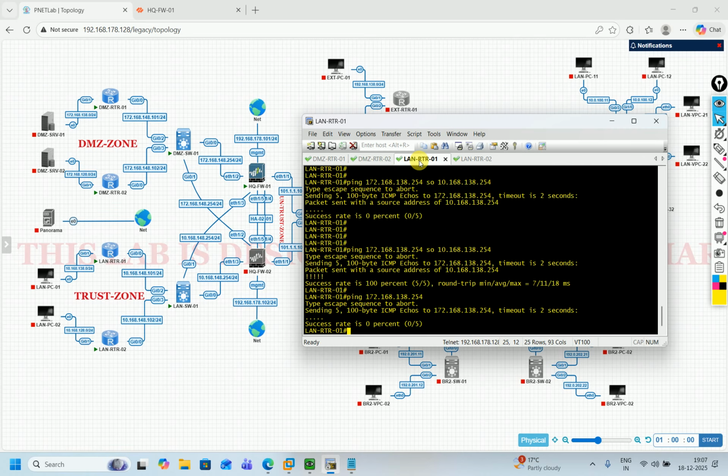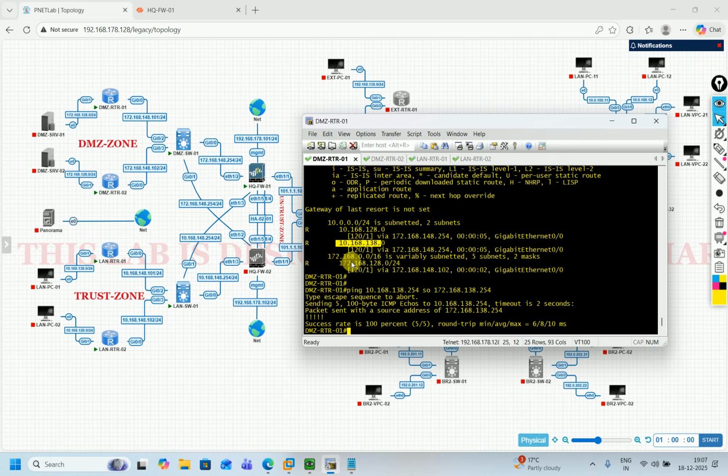But when I remove the source, now the packet is initiated from this interface, so the source IP this time is 10.168.148.101. When the return packet comes, the destination is 10.168.148.101. But in the DMZ router, you are not able to find 10.168.148.101. No prefix is there. So the return path is not available, and due to that it's not able to reach.